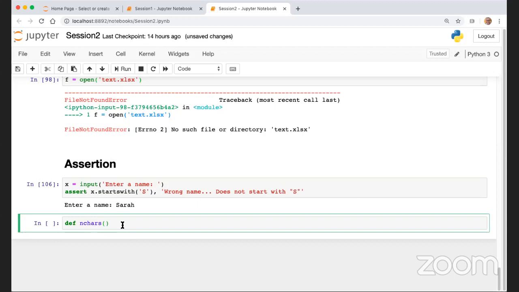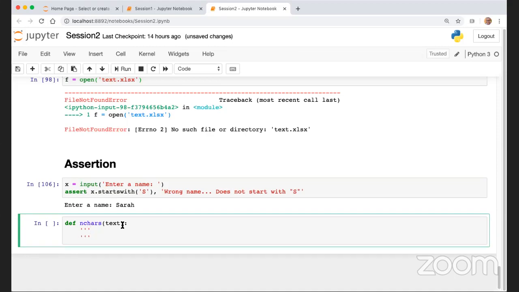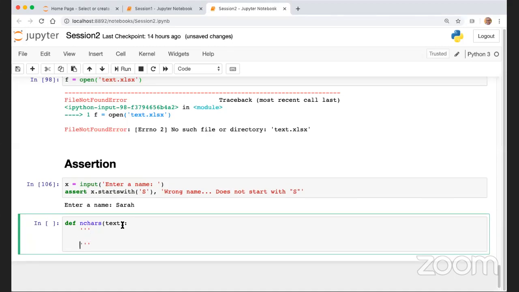So this function is basically going to calculate how many non-punctuation characters there are in a string. This is now a docstring: function that calculates the total number of characters, excluding, I want to make it clear, excluding punctuations.